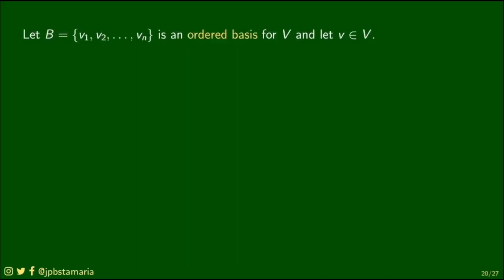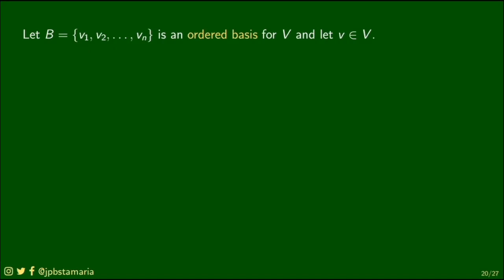So what have we learned from here? Let's say you get a basis for V. This time, I'm going to call this an ordered basis. When I say ordered basis, this is not just a set. This time, we now consider this as a list. So you do not just interchange two elements. The positions of these elements will be important. So v1 will remain in the first position, v2 remains in the second position, and so on.